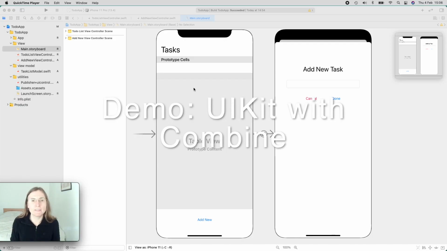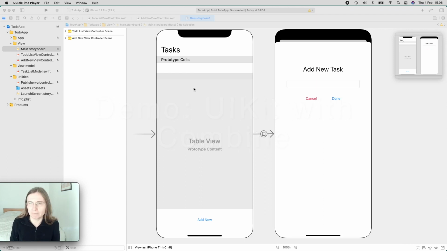We will now start our first project. This is a to-do app. As usual, you always have to start with a to-do app. So we'll try to use Combine for this project in UIKit. And in the next one, just after this one, we'll do the same and create a SwiftUI project.